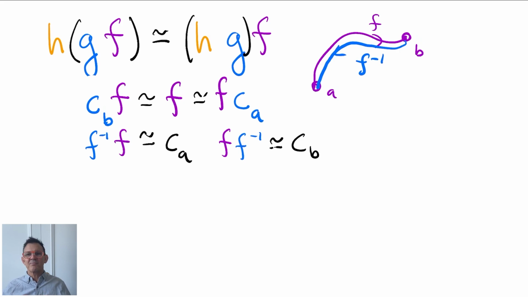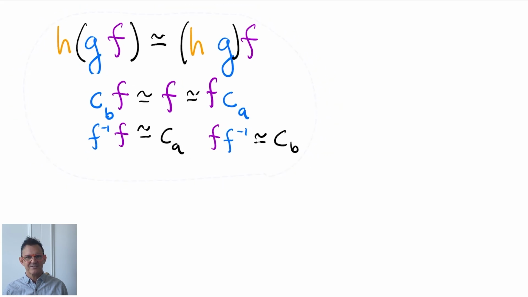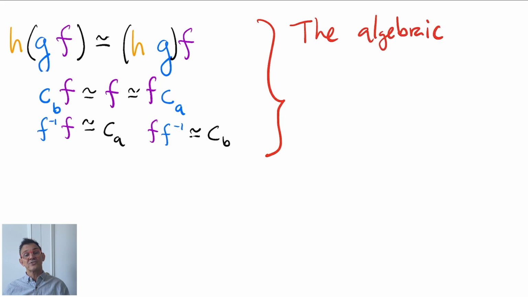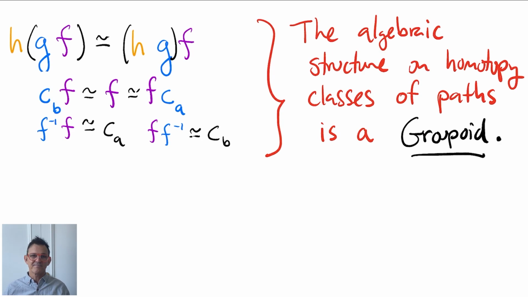This begins to describe a very interesting algebraic structure on the set of paths in a topological space. To make it simpler, you can pass to the homotopy classes of paths. Then concatenation, when it's defined, meaning when the endpoint of one path is equal to the starting point of another path, will define an associative operation which has identities and inverses. That is, it defines a groupoid called the fundamental groupoid and is denoted by pi 1.